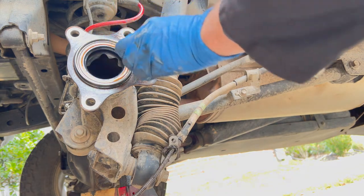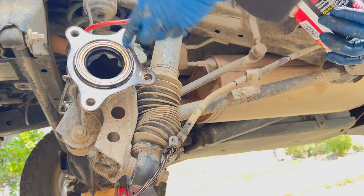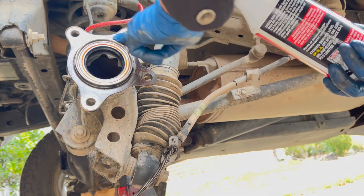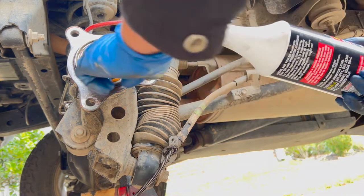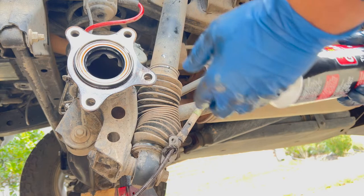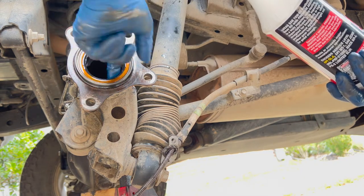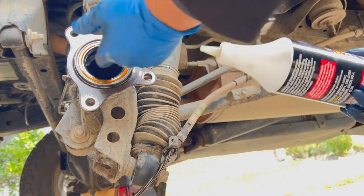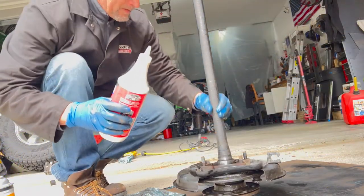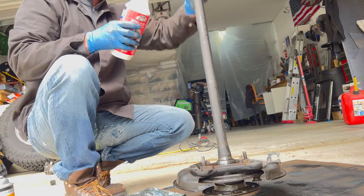So I'll just pop a little bit of oil on here. Using some cure oil here. And grease up that inner seal. I'm going to check the actual axle shaft. Make sure there's no burrs or anything on that. Lightly grease that up and then carefully slide this back in here. Make sure that's clean. Yeah. I don't feel any burrs or anything.